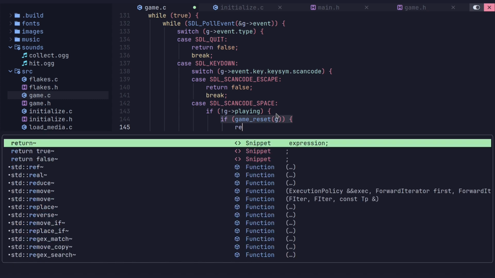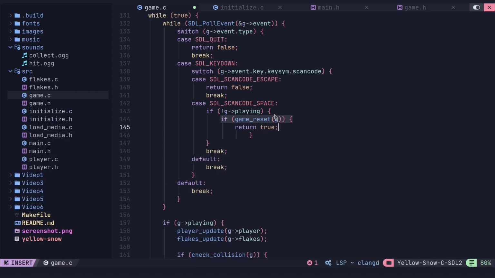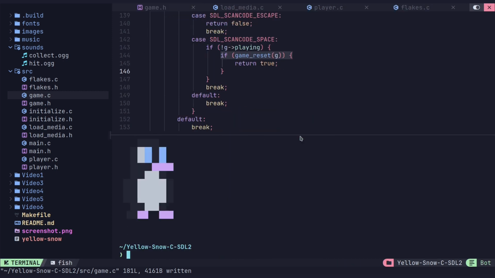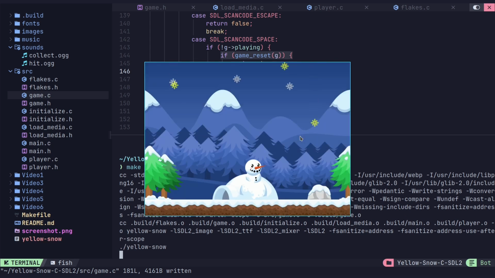So if it is, I'm going to return true, because we will be dealing with playing sound or playing music, and we will be dealing with resetting the score, and the score is generating images that could fail. So if that happens, we will have a failure out of this. Okay, so that should be correct. Game state. So I'm pressing space now and nothing's happening. Okay, because we're still playing. It's not resetting anything. Now here we go. Now I'm going to press space and it reset.